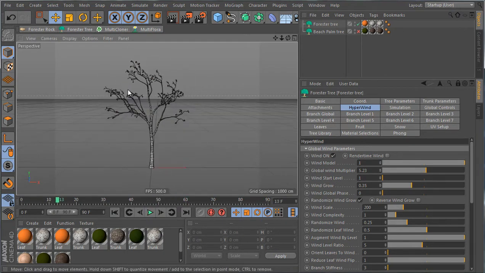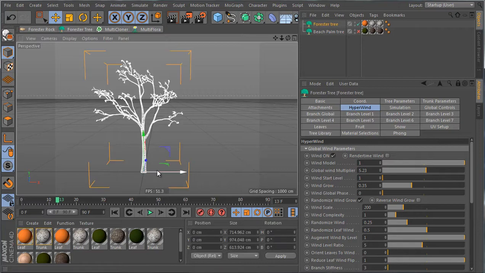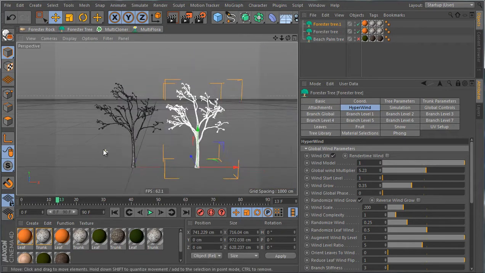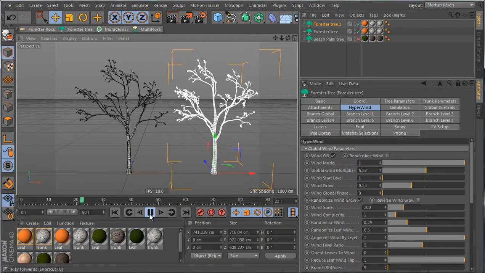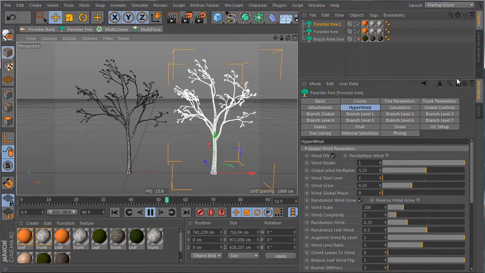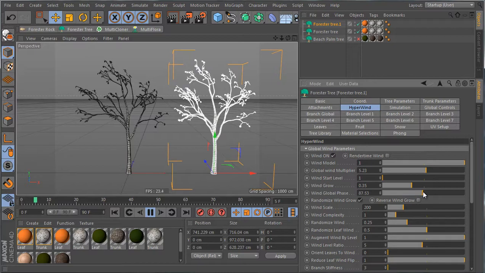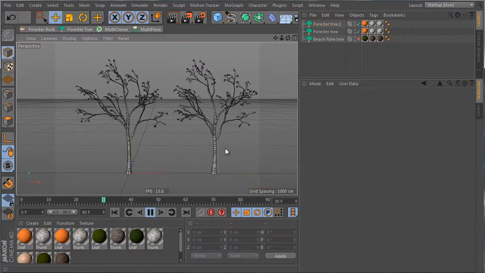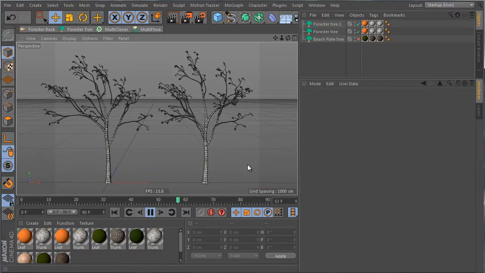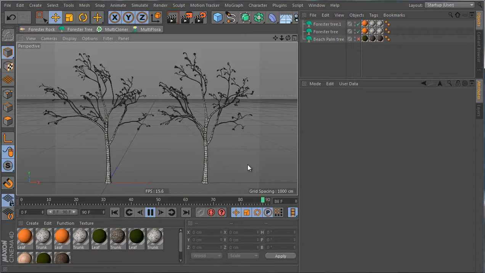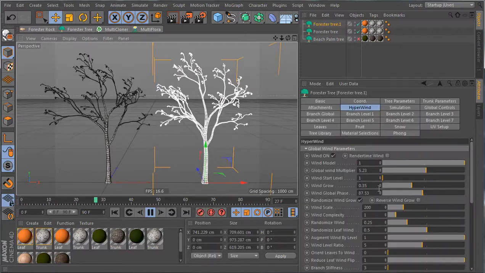Now the wind global phase is for whenever I have two trees and I don't want them to have the exact same wind deformation, because if I just play now, they have the exact same wind deformation. So if you change the phase for this one, then the wind is different for both. You see that the animation is different because of the phase.